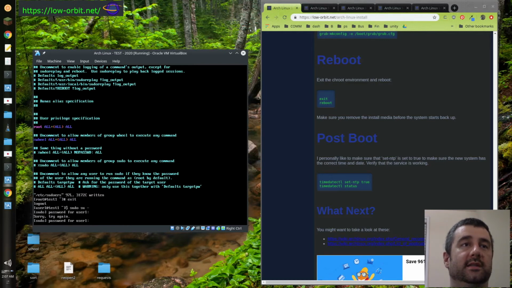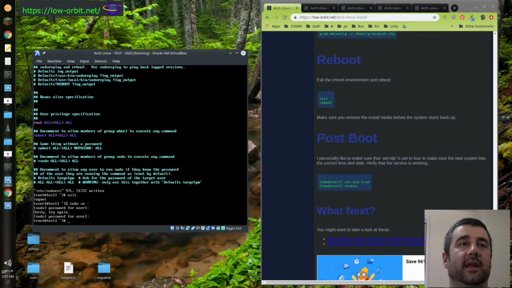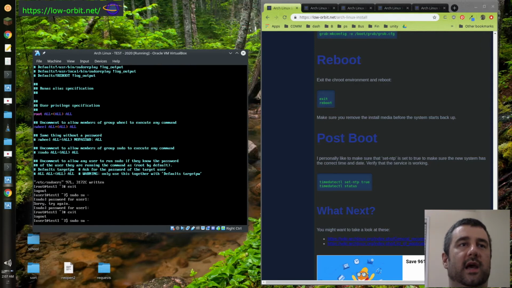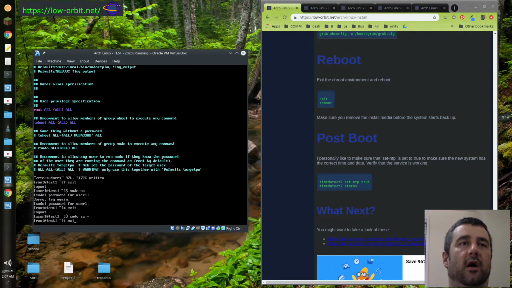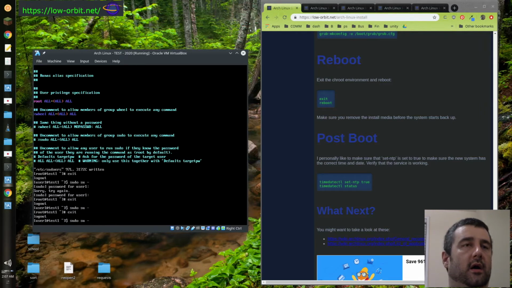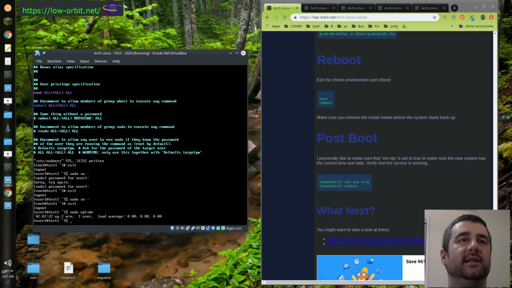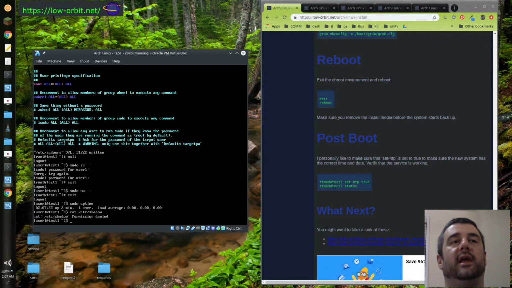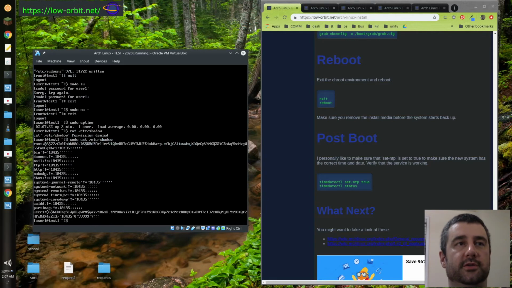So I can exit out of that, and I'll run it again, and it won't need a password for however many minutes. So you could say sudo, I don't know, uptime, just to run some command as root. That command doesn't need root. Well, let's say cat /etc/shadow. You can't cat /etc/shadow as a regular user. You could say sudo, so you're running it as root, and there we go. We can cat /etc/shadow. That's where all your encrypted passwords are for every user.